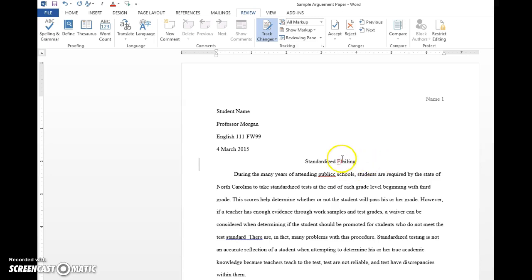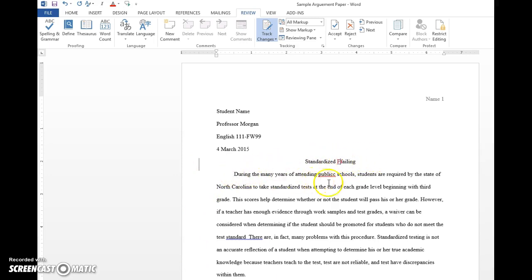So I fixed it. Now when I've done that, there's a line that's been added right over here. That indicates that something has been changed on this line. So later it's very easy for me to go back and just look along the side to see how many mistakes there were and where they were.